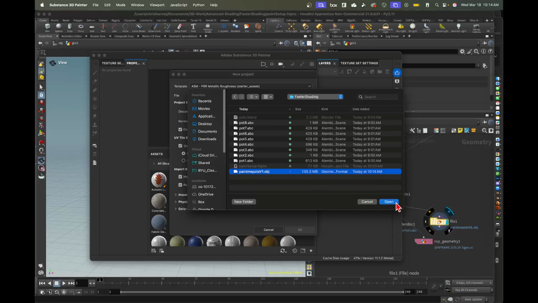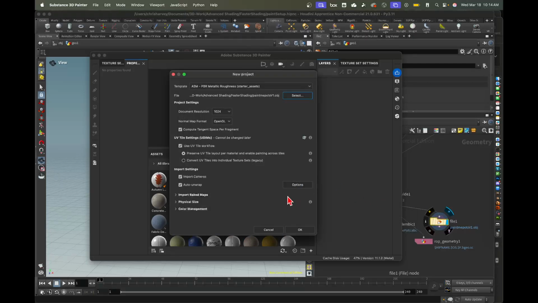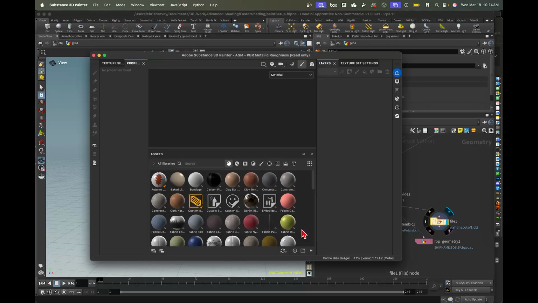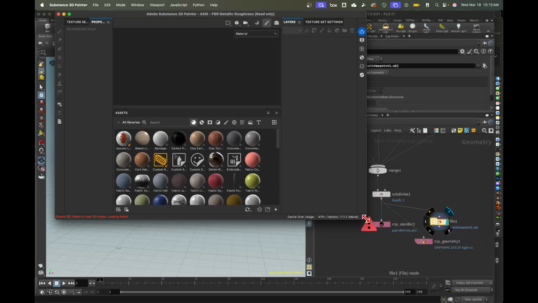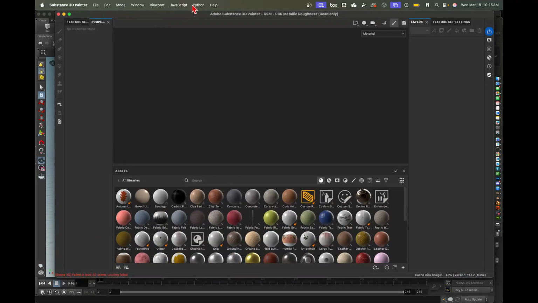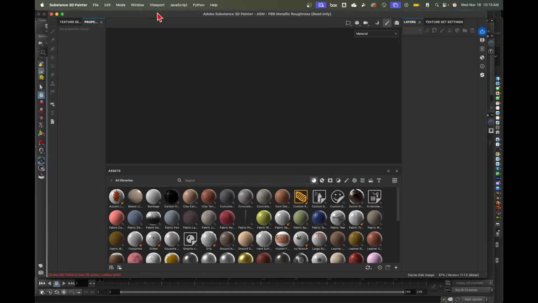Okay. Now paint it. We don't need to do any, we're just going to use all the defaults and see what happens when we load this. It's failing to load. This is what I get for not testing this beforehand. And where do we look when things fail?